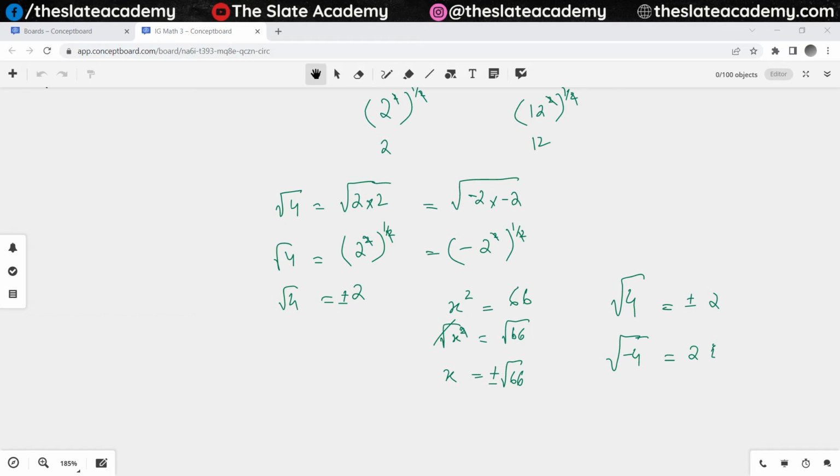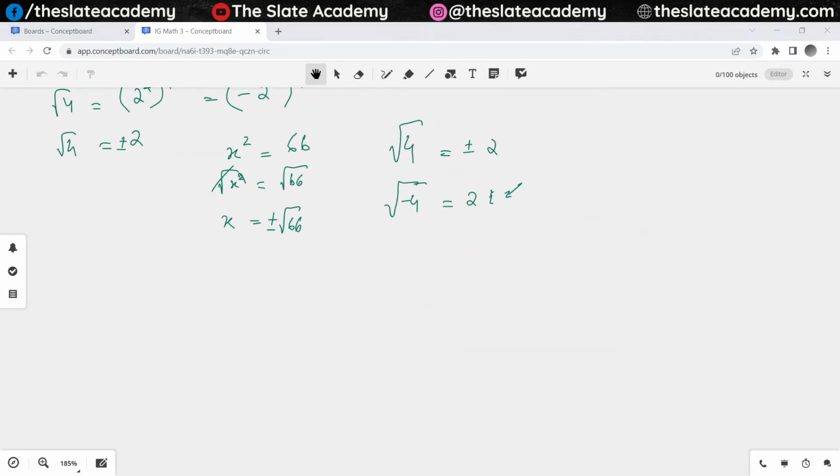We write an i. No, it's not an error. This is a type of imaginary number. Remember, in the class before we discussed real numbers, and for real numbers we said all the rational numbers and irrational numbers together form real numbers. And I told you that the opposite of real numbers is imaginary numbers. So this is an exposure to imaginary numbers. Now let's see the whole logic behind it, and perhaps that would make this a bit more clear.